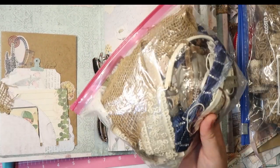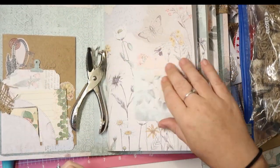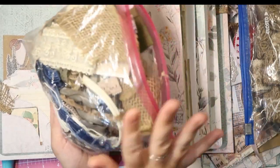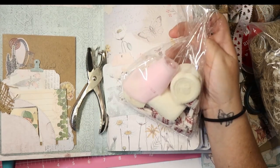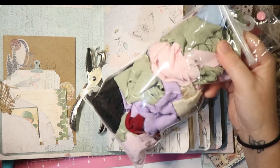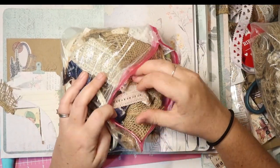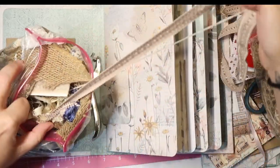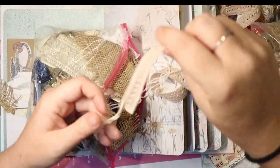So I have this bag of just all of my random bits I stick in here. So I'm going to look through that first and see if there's something I like for this book, because this is my most random bits and bobs. And then I have some different ribbons. I have some of that, I don't even know what this is called. I have some of that fish bone ribbon. I don't know the names of things, okay? But we still use them. We still like them. Like, I like that. I like this white. So I just start pulling out what I like from here.